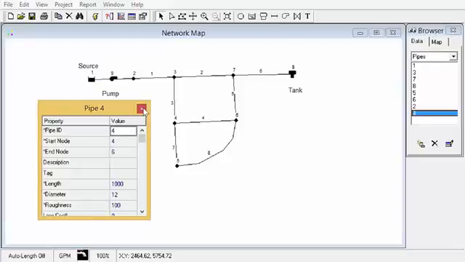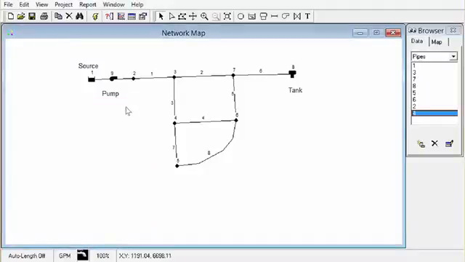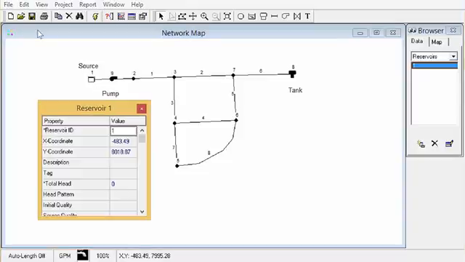we can go ahead and start changing some of the other attributes. I'm going to refer to page 14 in the user's guide for the table of values for nodes and links. We'll start with node 1, and we can access the information in several different ways. We can double click on an element.